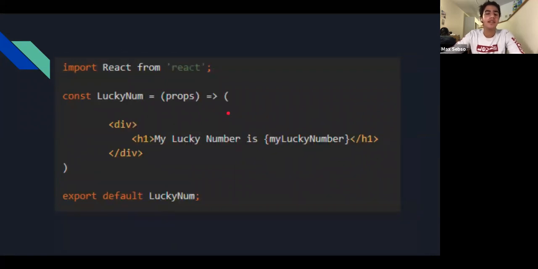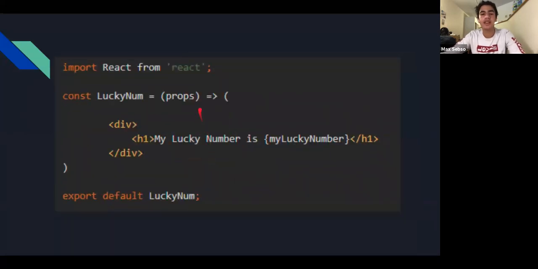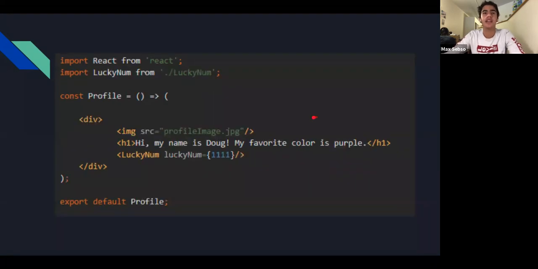Behind the scenes, React does this, so if we said props.luckyNum here, that would display the value of lucky num in our props object, and as we said, that value would be 1111.